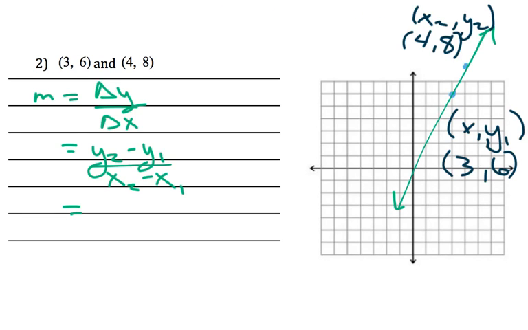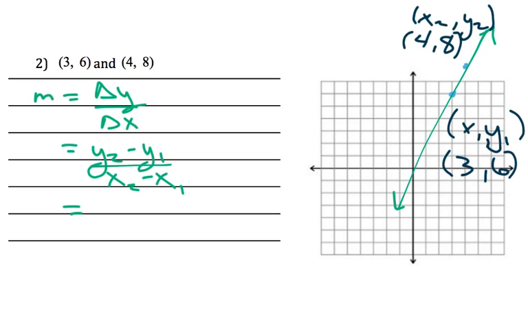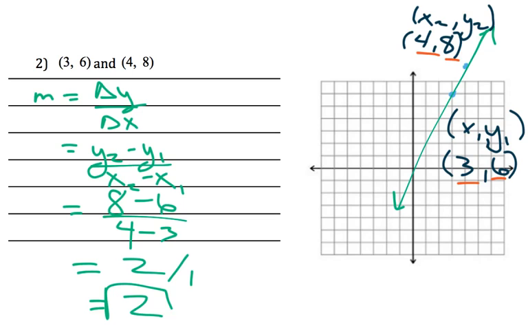Fix anything you have to, but this looks like it's a more steep line than the last one we did. This last one was a fraction between 0 and 1. It was 1/2, and this looks like that won't be the case for this problem. And since I have this labeled clearly, I have y sub 2 minus y sub 1. So I can jump right into plugging this into my formula for 8 minus 6. I have x sub 2, x sub 1, which is 4 minus 3. And once I simplify this, 8 minus 6 gives me 2 over 1, which simplifies just to 2.